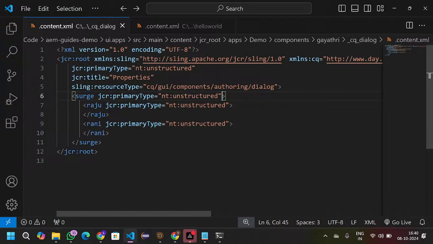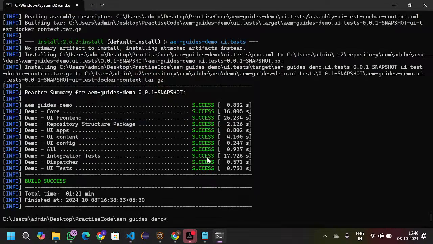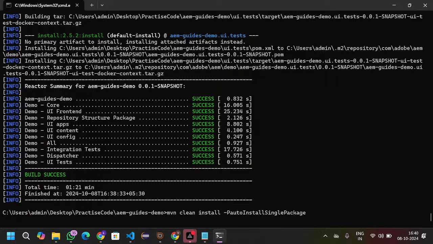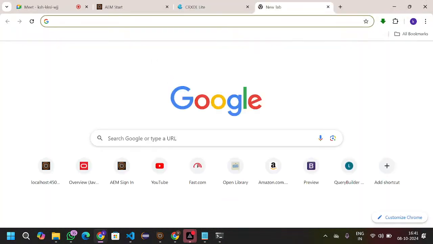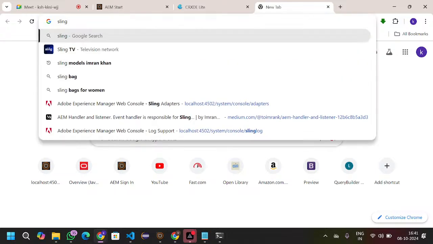For example, now this is the Raju, right? Now what I will do, I will mention string folder, string colon folder. Okay, I can save this one, and now again I will do the deployment, and then I will see. I can check whether string folder is available or not.